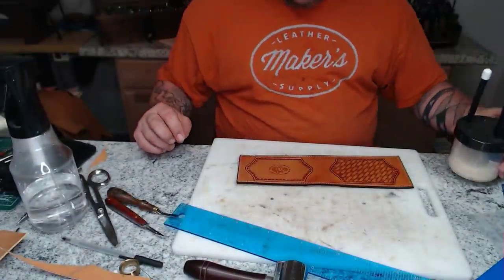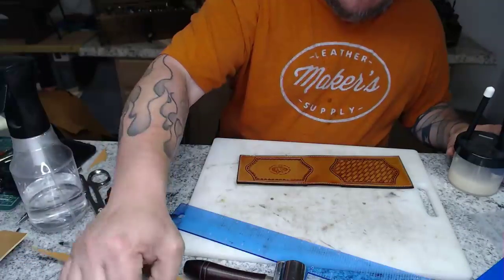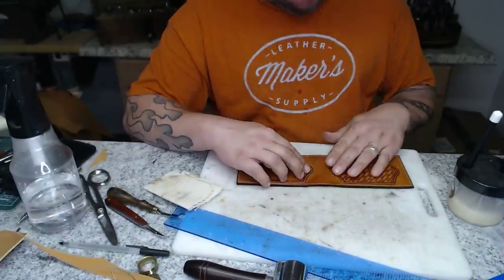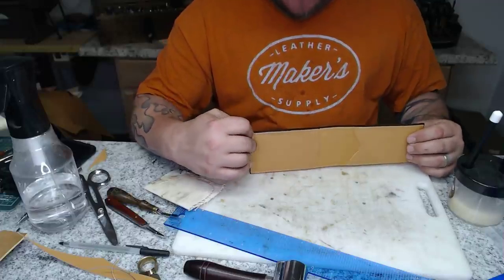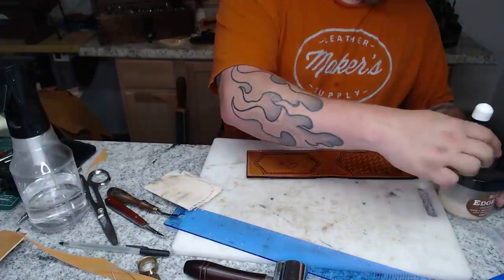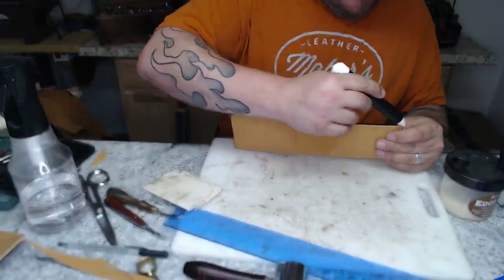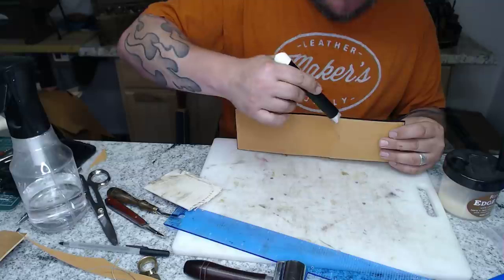Now, grab your favorite burnishing compound. I've got some Ron's Edge Rub here and a piece of canvas. I use the Cobra burnisher to sand this, but I don't really like to use it to burnish stuff. I just really like hand burnishing. Doesn't bother me at all. Put this Ron's Edge Rub right down this edge, and then we're going to make it pretty.